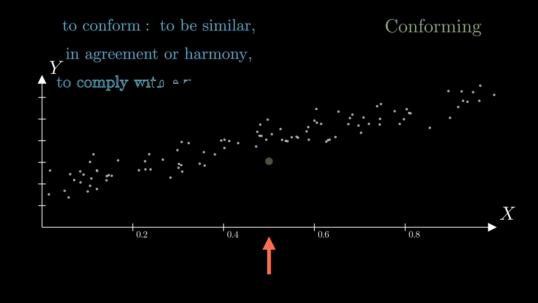Note that some of these plausible labels, if assigned to the new point, will make it conform to the previous ones, where to conform basically means to be similar, or better in this context, to comply with expectations, while others will make it stand out. At their core, what conformal predictors do is to say that the new point, whose label we don't know, will have a label that makes it sufficiently conform with the previous examples. In other words, conformal predictors want to avoid standing out.